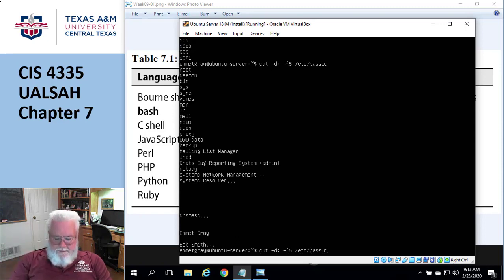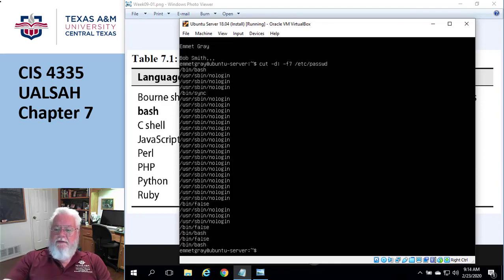All right, so what do you think? Let's do number 7. And 7 is a list of all of the shells. Now, some of these are not real, but beside the point. Hey, how would I get a unique list of shells?